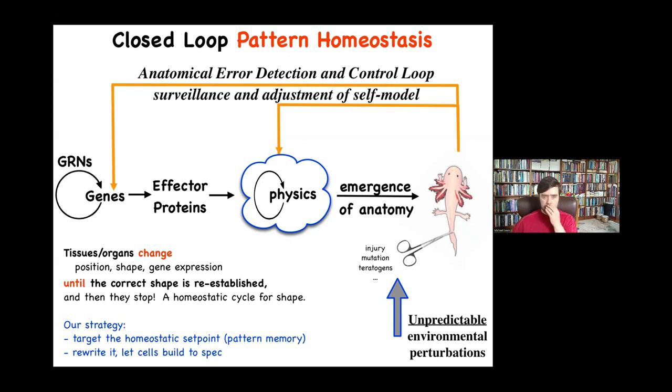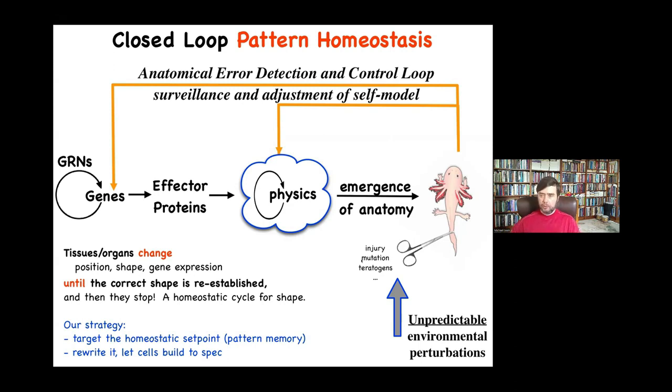And in these kinds of models, what's very key is that, like with a thermostat in your house, any kind of homeostatic process has to have a set point. There has to be an explicit representation of what the goal is, so that you can calculate error. How far off are we at any given moment? So this has been our research program for years now, to test this hypothesis by looking for that set point, learning to read it and rewrite it.